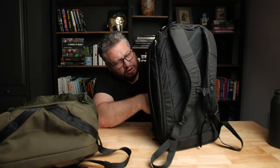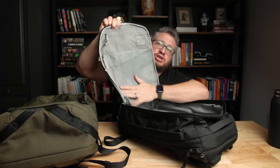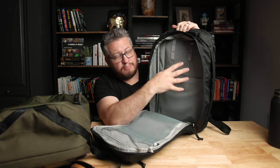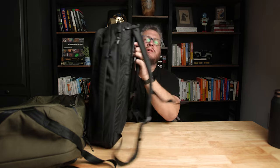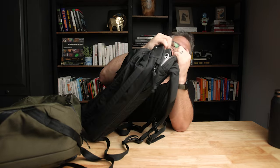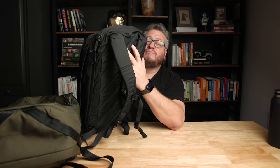The pockets here, it has a much larger front zip pocket with some organization. And it's got big pockets on the flap. This is a much larger mesh and a much larger pocket up here. And it's got something that the Able Carry does not, which is a mesh pocket here for something like paperwork or another computer or an iPad or something flat in this pocket, which is a nice bonus. And lastly, we're looking at this pocket up top, which is a pretty spacious pocket and out of the way when you're wearing the bag. It's way up top, so it doesn't actually get in the way. You can fit quite a bit of stuff up in here. So it's just kind of a quick access top pocket. And that's a good pocket up there.